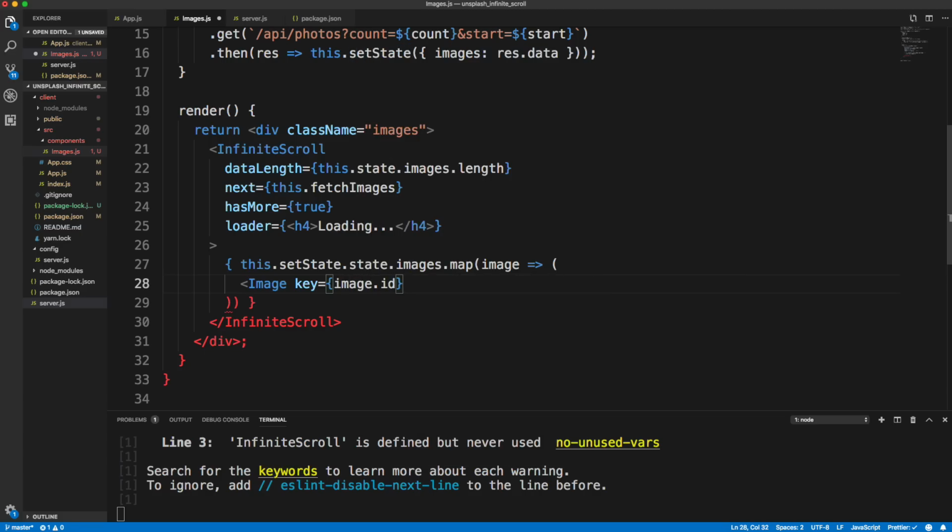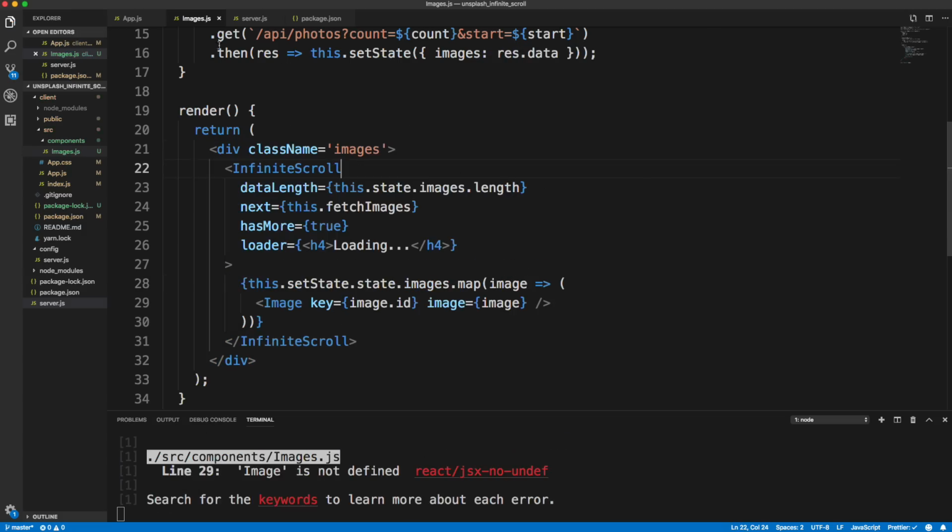Now, the way that the random images work is they do repeat images sometimes, so we'll probably get the warning saying you already have a list item with this key, because they will repeat, but that's fine. So we also want to pass in, obviously, the image that we get back. All right, so let's save that and let's create the Image component.